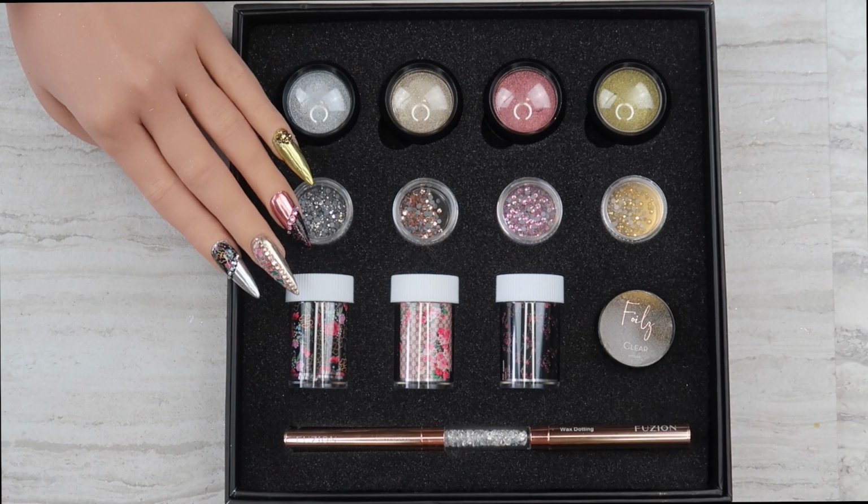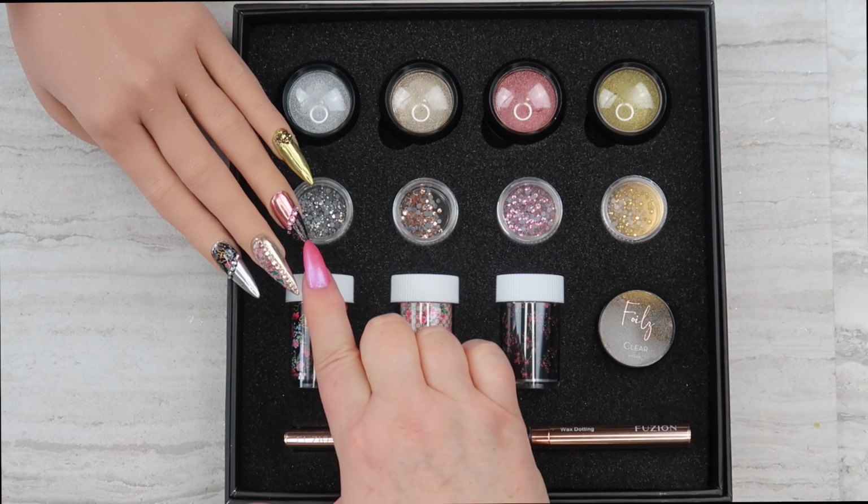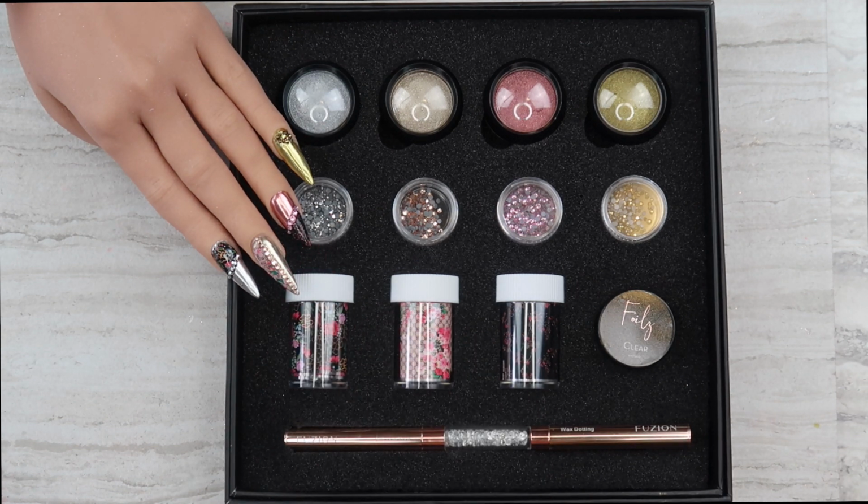Yes, I absolutely struggled with the foil, up front and honest about that. But with practice, I'm sure I would be able to find my groove and be able to put the foil on in one and not have to dab the foil on. If you were using a foil like a solid color, I think you could get away with dabbing the foil onto the glue. But when you're trying to get a design on, you want to be able to put that on in one swoosh, so to speak, because you want to be able to see the design. Like on this one, you can't see the design at all. So it kind of defeated the purpose of using a really pretty floral foil.